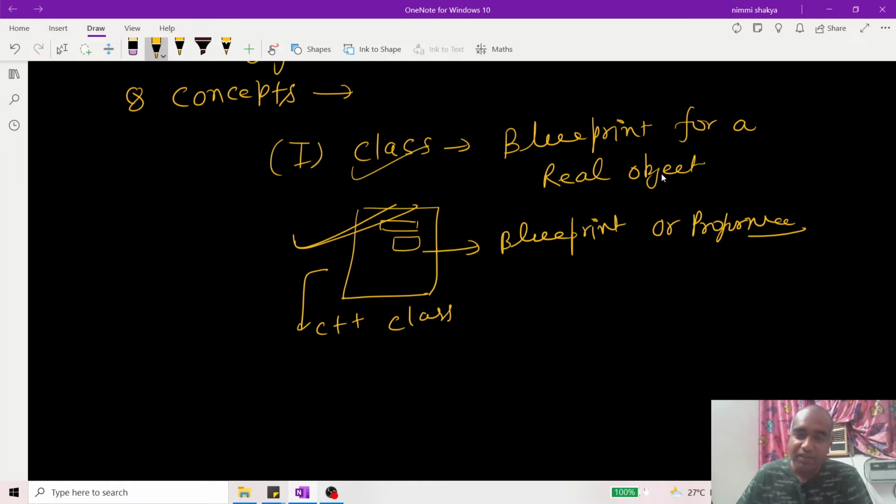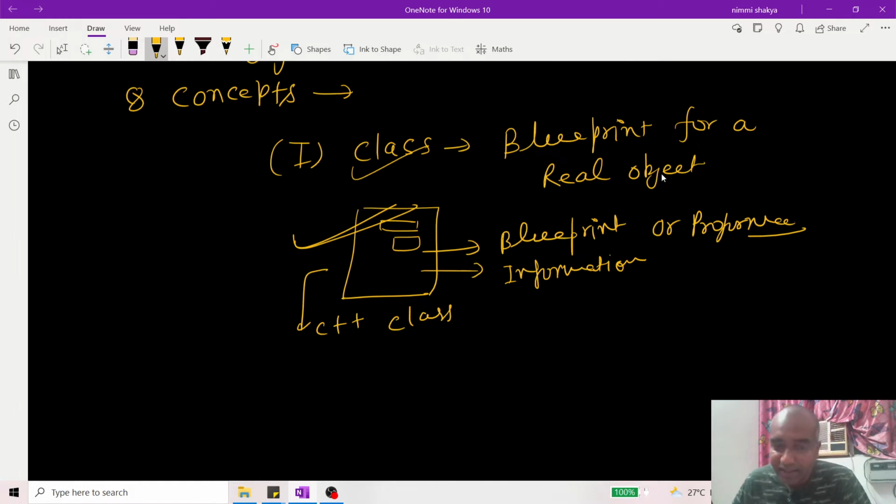So this blueprint identifies the kind of information, the kind of attributes that we need to collect, along with a kind of operations. Here in the form, we are only collecting the information related to the student or to any customer of a bank, right? That blueprint only contains the information related to the customer or the student. But in C++ or any programming language, when we write the class, along with the attributes or the information that you need for a particular object, for a particular client, or for a particular student, these are just examples.